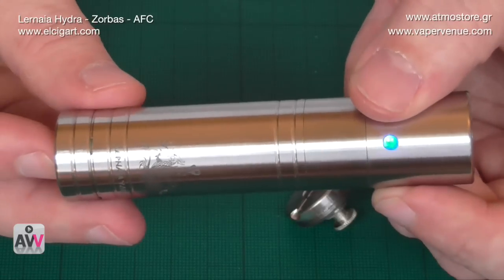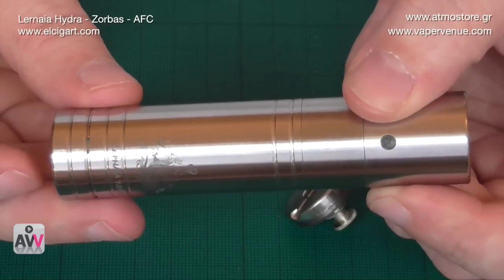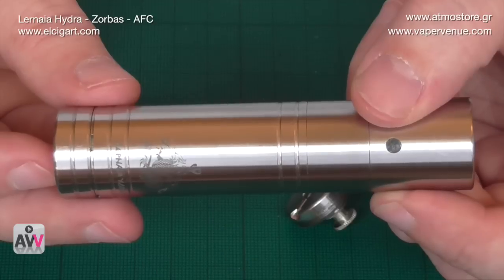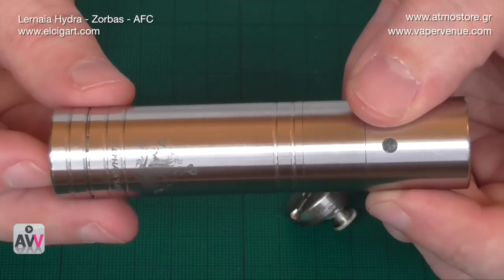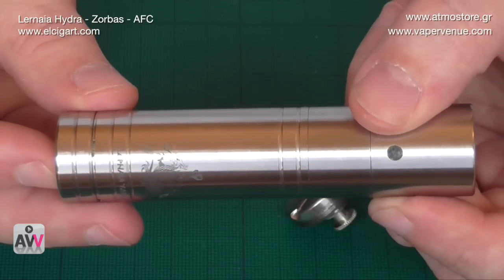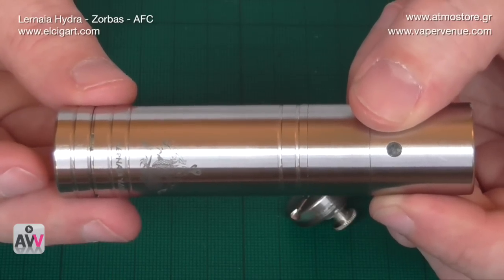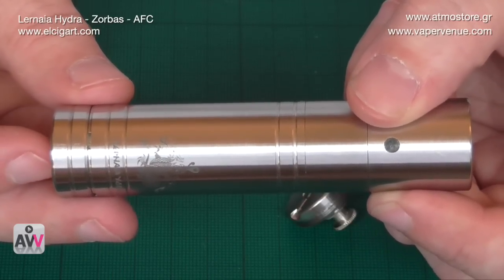So if I go 1 like that, and then if I try and do my 1, 2, 3, and I go 1, 2, 3 and hold it down, nothing's happening because it's in mid-sequence. So this is kind of a bit of a pain.